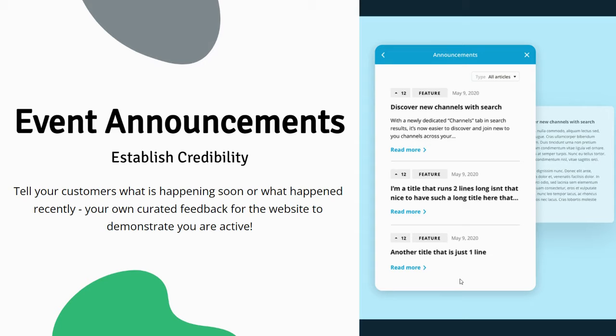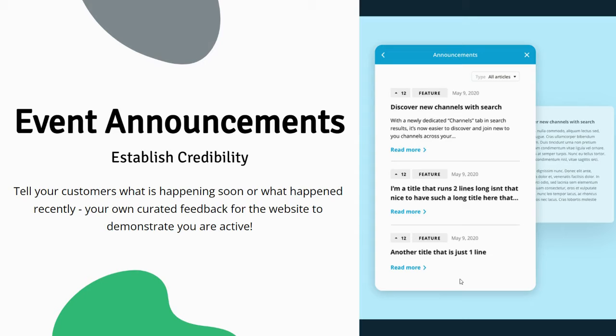It allows you to create your own curated feed of information, similar to what you'd find on a Facebook or an Instagram feed, of things that have happened recently, but it allows you to choose whatever might be appropriate for your website. Now, the nice part about this is that it does not have to be only text, but it can also include media such as images, GIFs, videos. So it can be very, very beautiful at the same time.